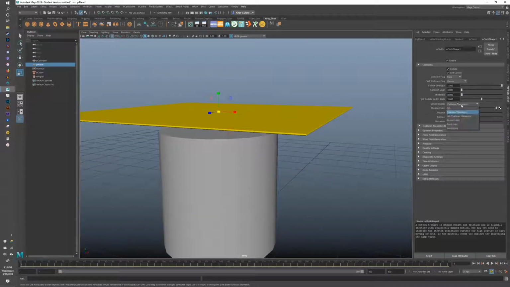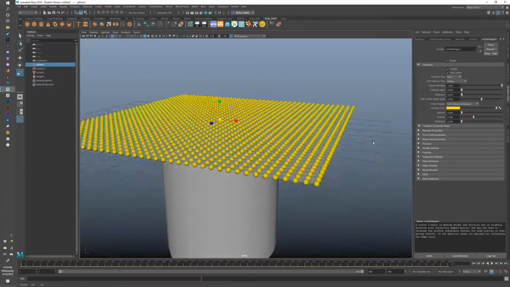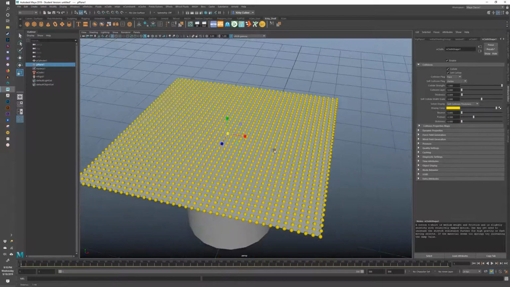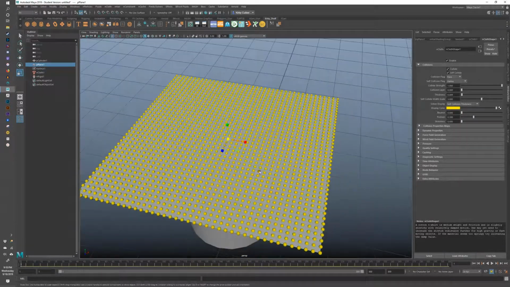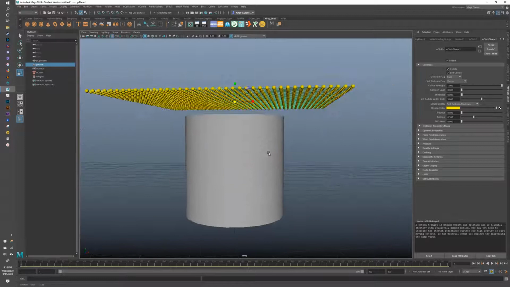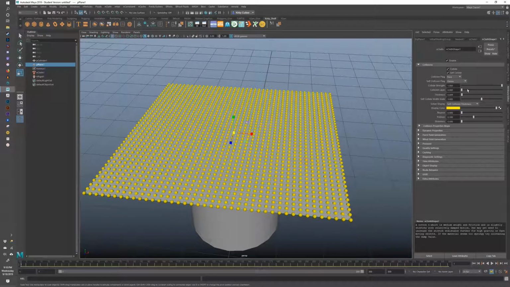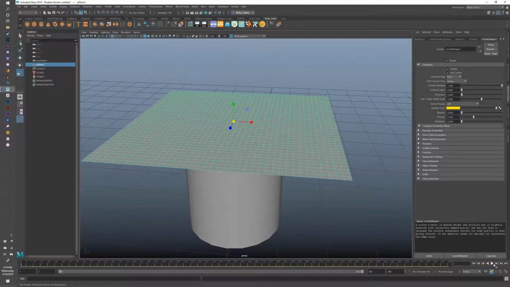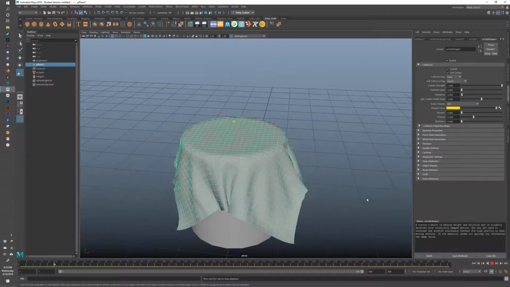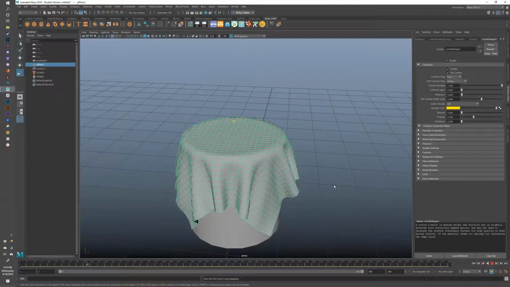And then the self-collision, you can check to see that there's enough space between the different vertices that the simulation will behave as expected. But I'll turn both of those off so that I can run this again. And it looks like it's draping pretty nicely now.